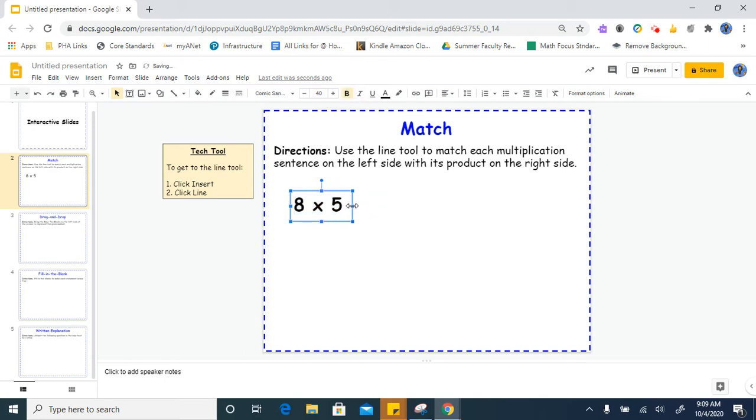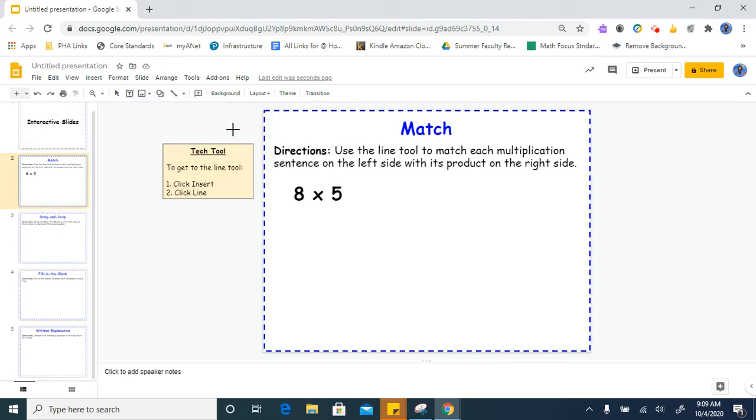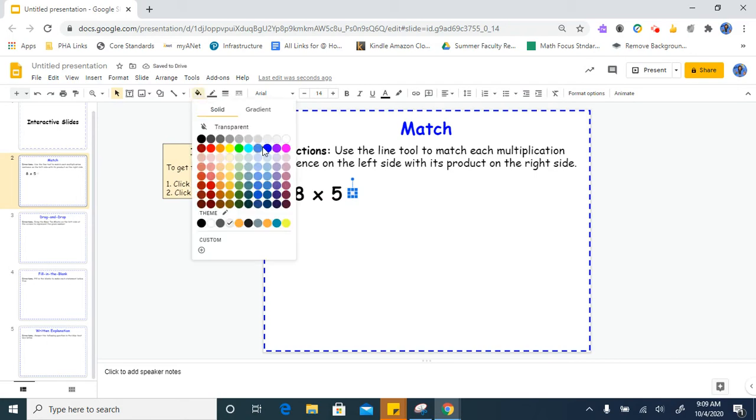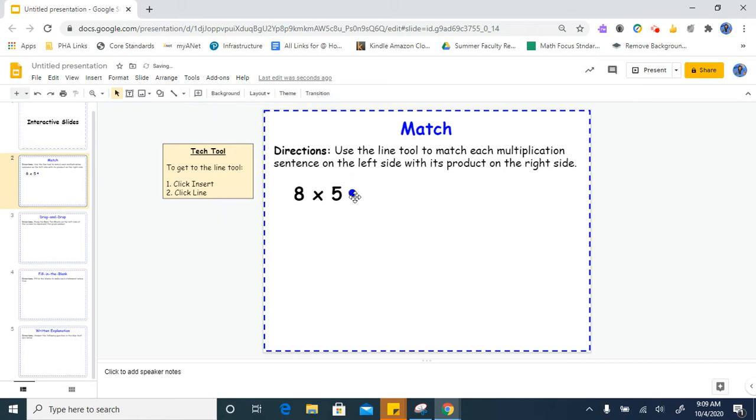So then I have this here. I'm going to create a dot on the right for students to be able to click and then drag the line tool from. So to do that, I'm going to go up here to the shape tool, shapes, and then circle. And if you hold down the shift button while you start your shape, it'll make it a perfect circle. So I hold the shift key down, and then I'm going to make it big enough for students to see. I'm going to change the color, and then it should be a perfect circle right here. So this is where students will start the line from.